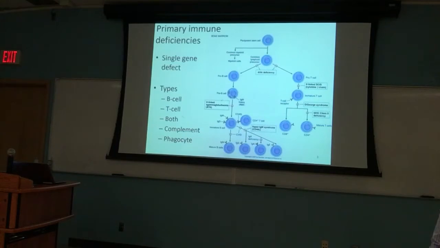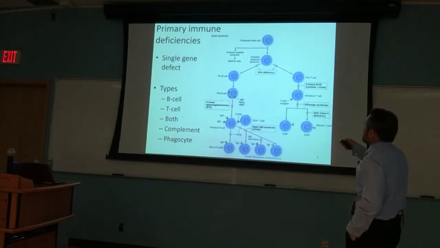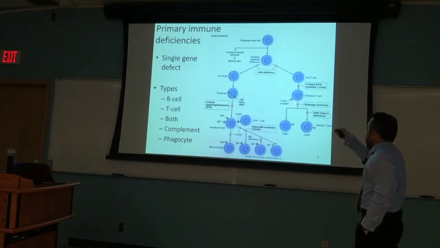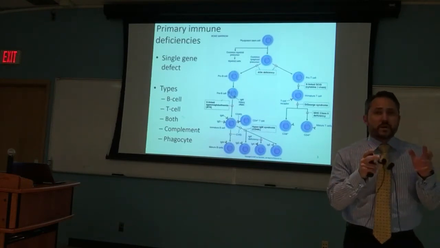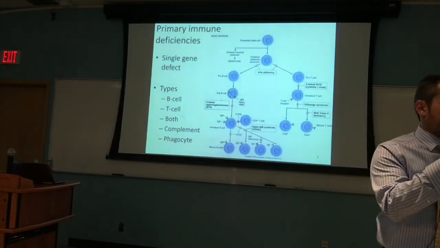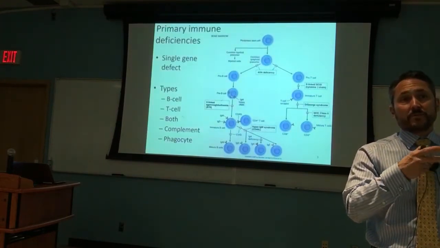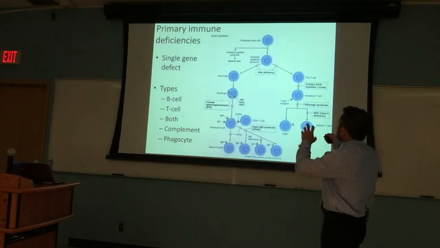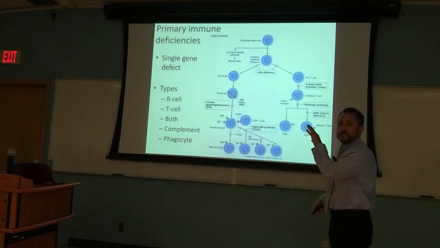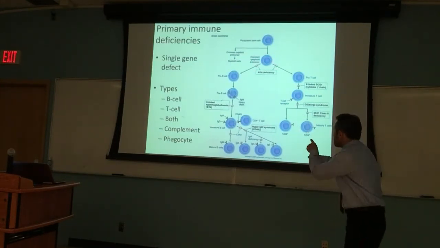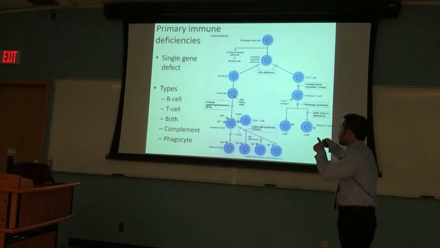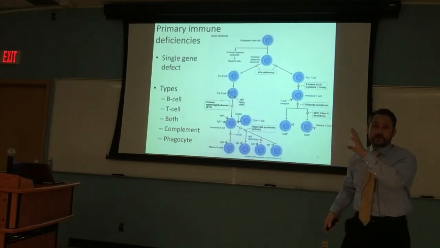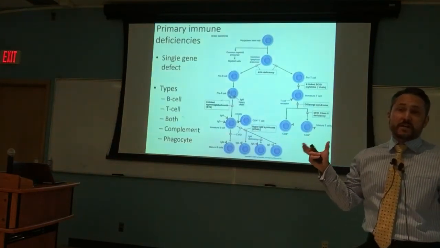Now, I want to draw your attention to some of these squiggly red lines. All of these squiggly red lines are places where mutations have been discovered. We know that mutations will occur. So let me just explain. If you get a mutation way up top, do you think it's more severe than if you have a mutation way down at the bottom somewhere? Yeah, it's more severe if you have a mutation up top. Okay, so that's the first thing to recognize.